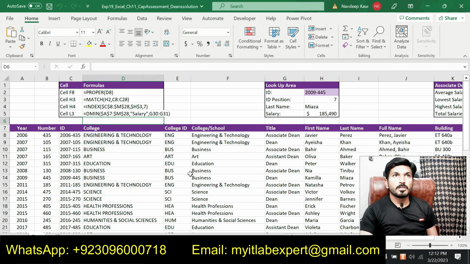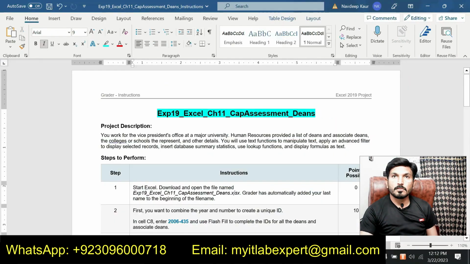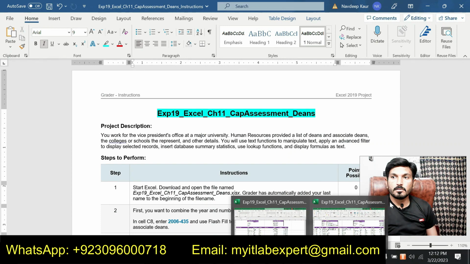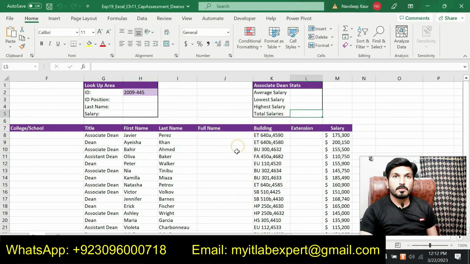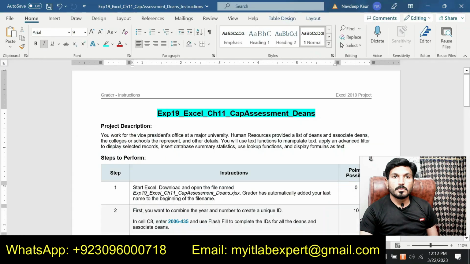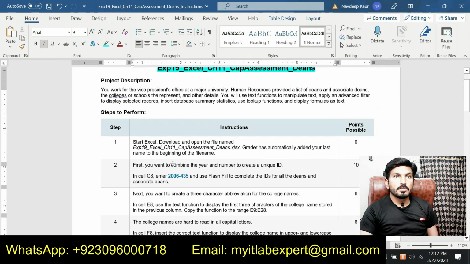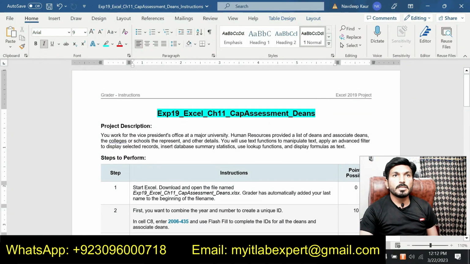So let's solve this assignment from step 1 to the end of the assignment. The title of the assignment is Exp19 Excel chapter 11 Cap Assessment Deans.